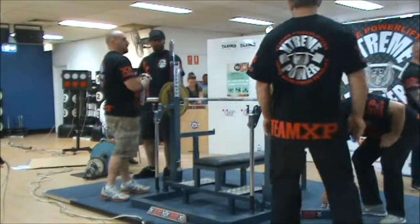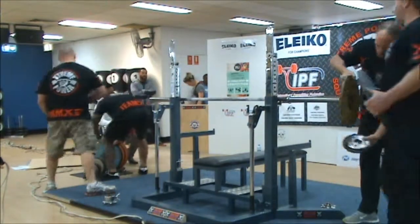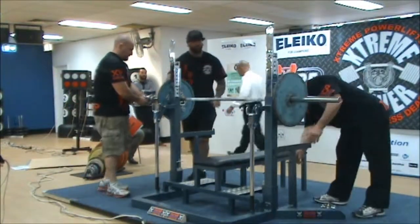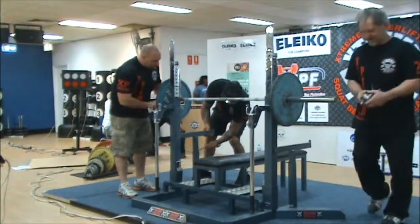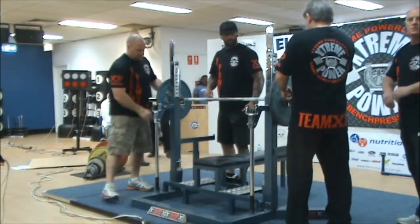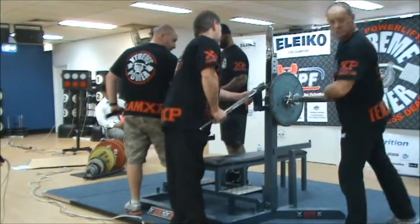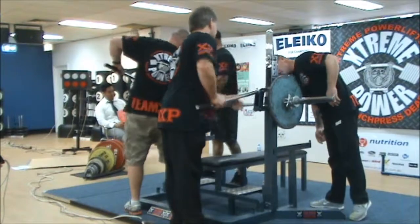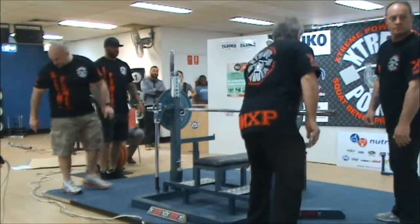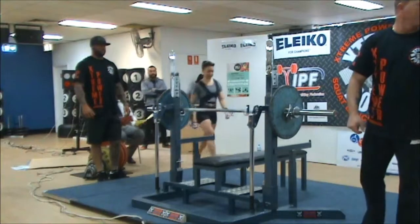65 kilos for Elisa. Blue and a collar, correct? Rack height safety is 6C. There's another 5 lifts remaining in the women's third round of the bench. Then we get stuck into the men's bench press. The lifting order is James for the men's, followed by Daniel, Alex, Philip and Derek. That's the first 5 competitors. Bars loaded for Lisa, 65 kilos.